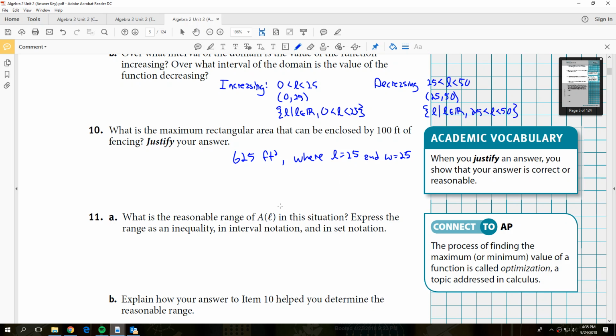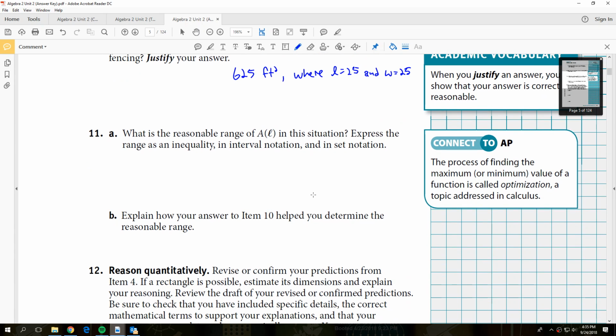If you have complete flexibility to change all sides, then a square will always give you the biggest area. But we're going to have a lot of problems where you're not going to be able to change one side or two sides, or maybe it's not even going to be a square or a rectangle. Maybe it's going to have some kind of diagonal fence or whatever. But if you have complete flexibility, it's always a square.